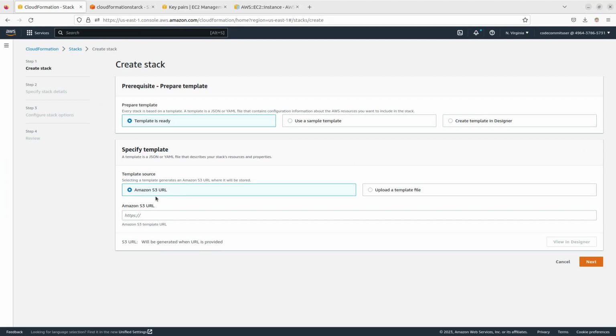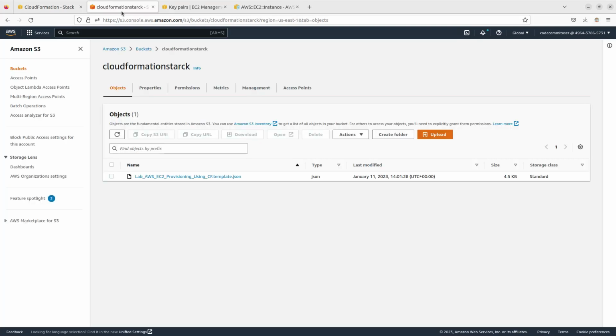And as I said previously, I've already created an S3 bucket. So this is the bucket. If I just take the link of that bucket and mention that in the CloudFormation stack, it will pull up this file from S3.